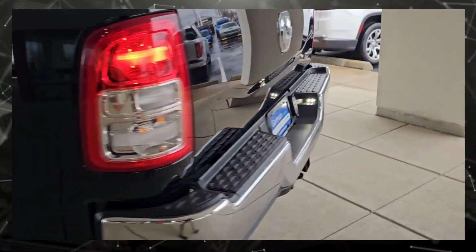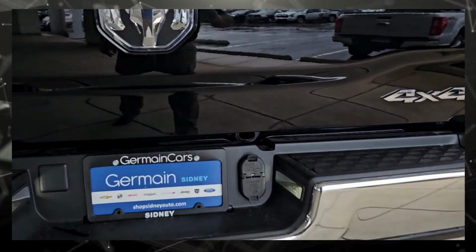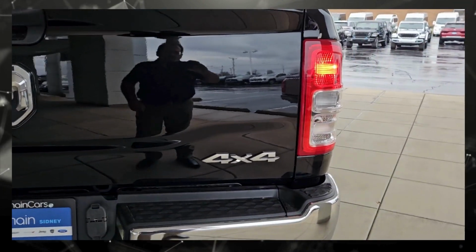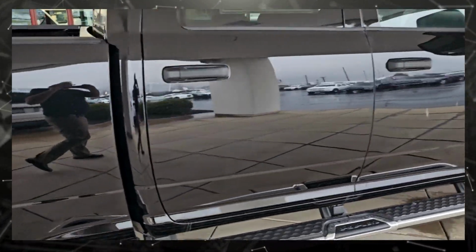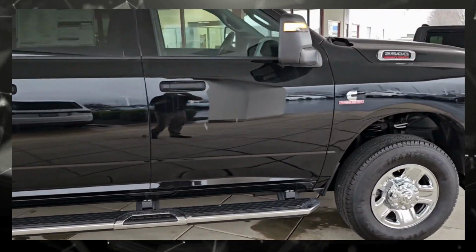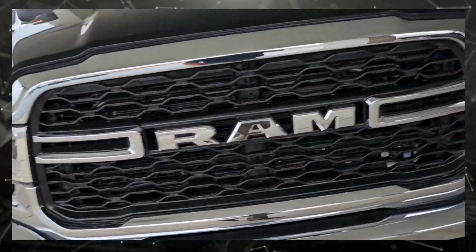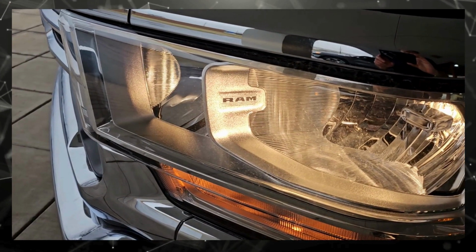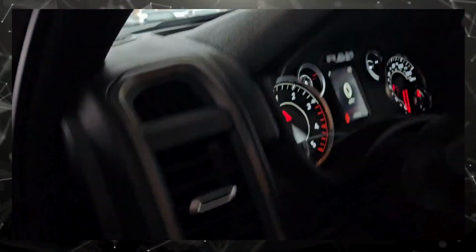Come around to the back side. You can see the hitch, wiring already ready to go, four-wheel drive insignia. Come around, we're going to take a look inside. Big truck to walk around. Some cool things that they did, if you can see right inside the headlight there, they put the Ram logo. All new mirrors, all new outside mirrors for 24.